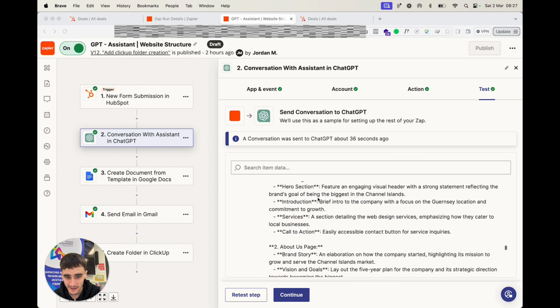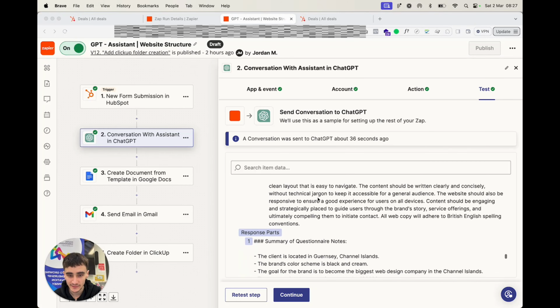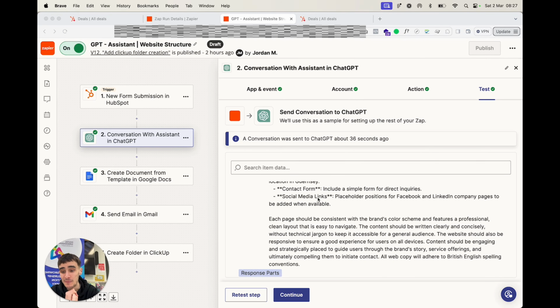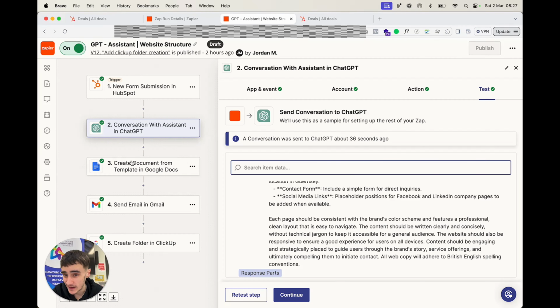It gives me a home page, about us page, and a contact us page. The client did specify, aka me, I did specify a 3-page website. So I get that, and I'm able to build on that from there, which is so helpful for drawing out all of the relevant, actionable information from the client's questionnaire and making sure that I actually take the best of what they said. Now from there, the next thing is it will create a document in Google Docs.